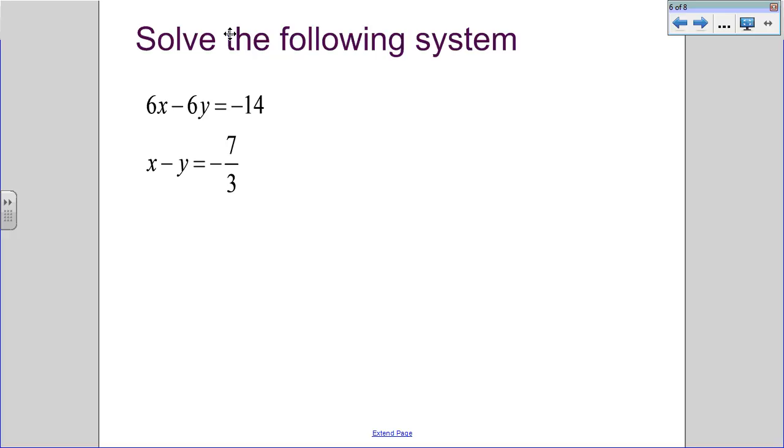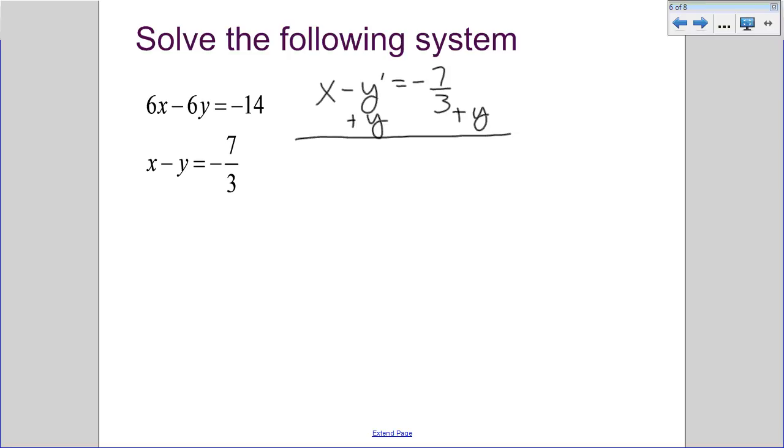So when I look at that first equation, I'm going to have to do negative 14 divided by either 6 or negative 6, which is going to give me a fraction. If I look at this equation, both x and y have coefficients of 1 or negative 1, which are never going to create fractions for me. So if I've got 2 equations to pick from, ladies and gentlemen, to do my substitution with to isolate a variable, I want to pick the one that has x or y with a 1 coefficient. So when I look at this equation, x minus y equals negative 7/3, I like that equation for my isolating. So I'm going to isolate x by adding y to each side.